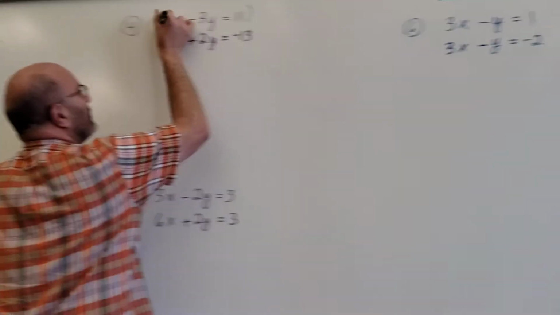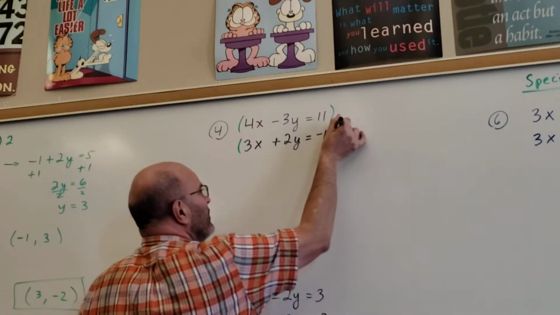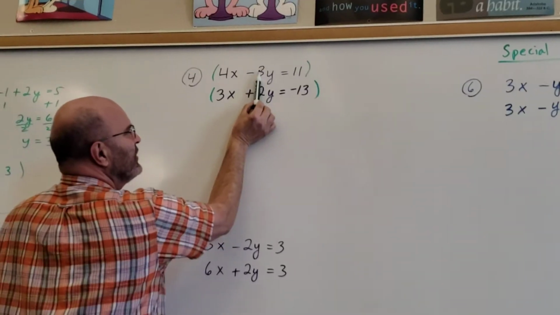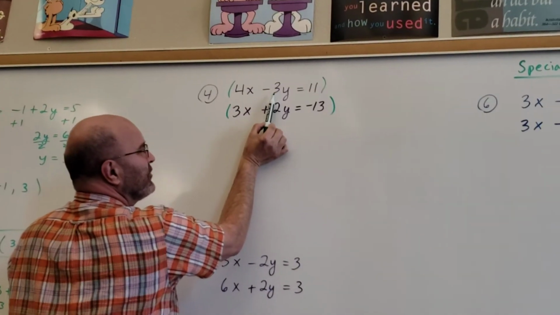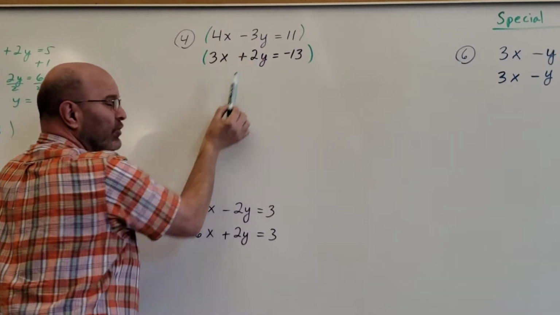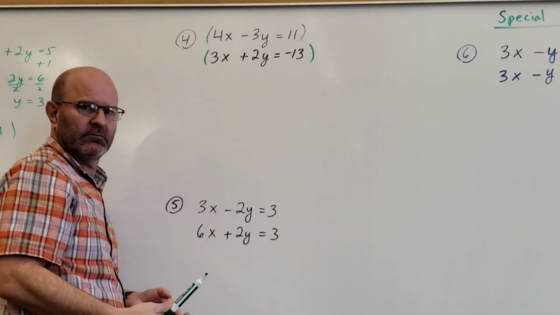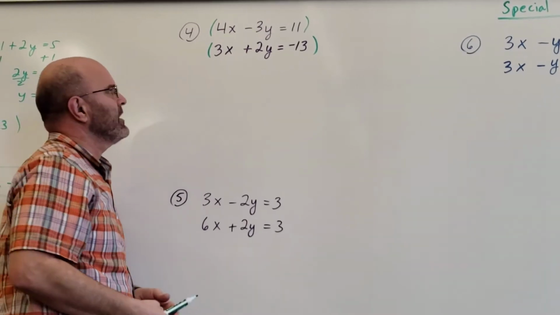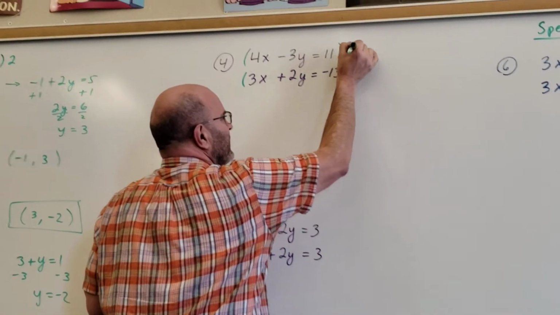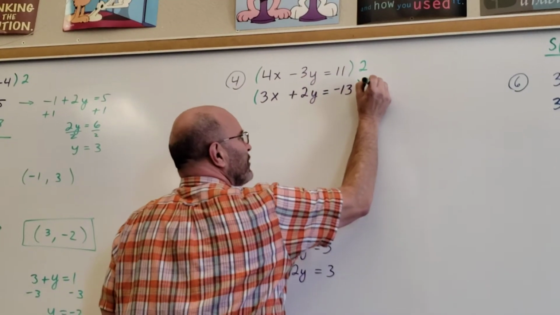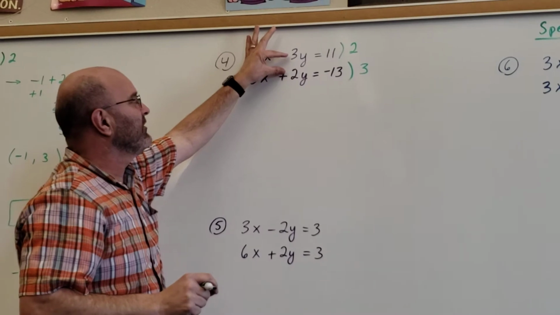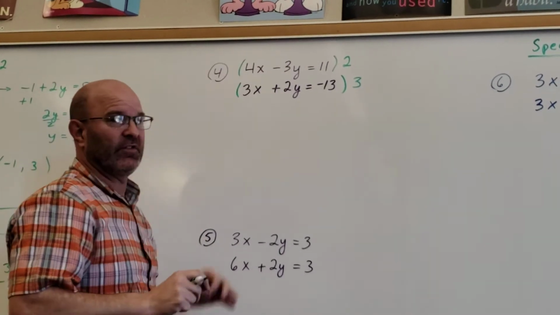I'm going to be putting parentheses around both of our equations here. I'm thinking about the fact that these coefficients are -3 and +2. What number do 3 and 2 both go into? Well, the answer to that is 6, right? So can you see if I multiplied through by 2 on my top equation and 3 on my bottom equation, that the two equations will have opposite coefficients in y.